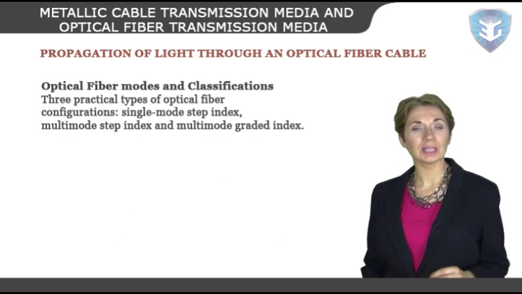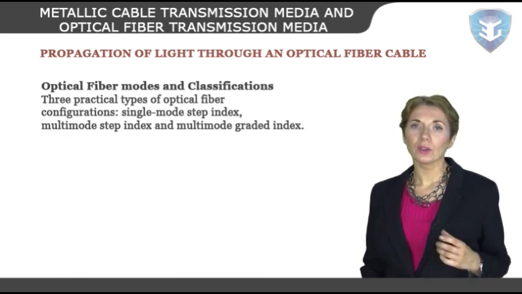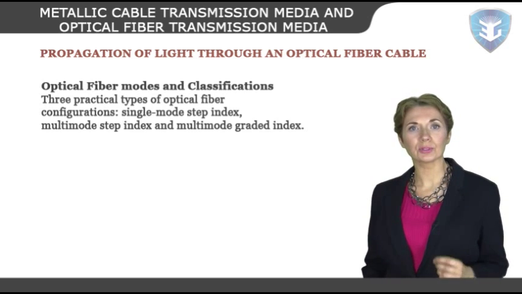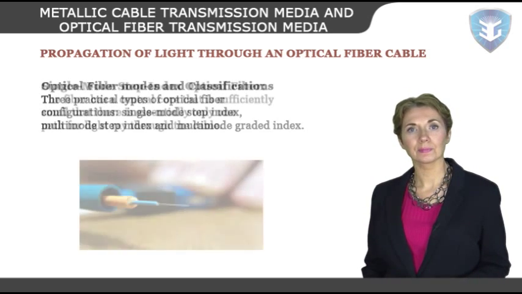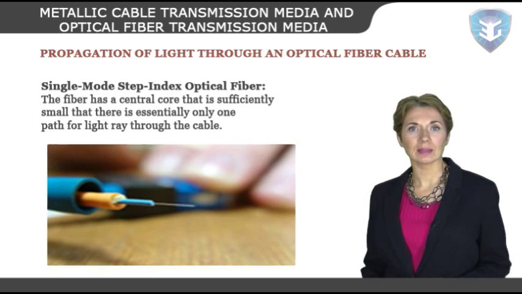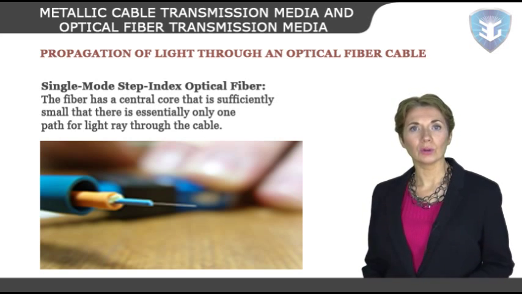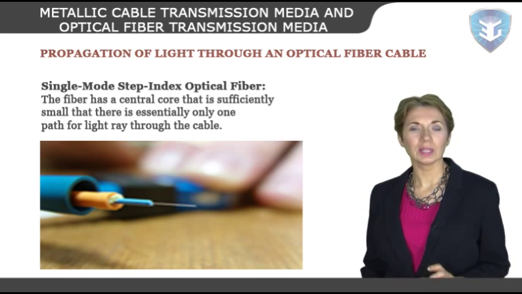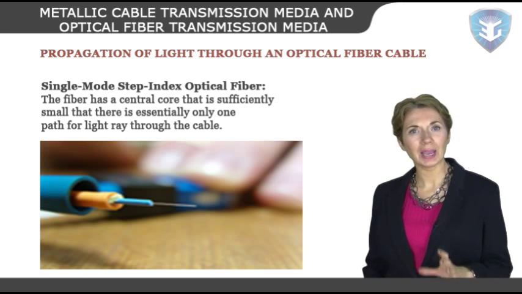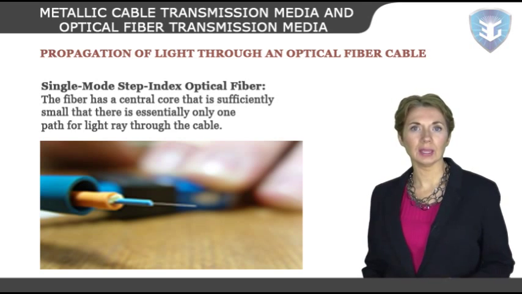Optical fiber modes and classifications. Three practical types of optical fiber configurations are single mode step index, multi-mode step index, and multi-mode graded index. Single mode step index optical fiber. The fiber has a central core that is sufficiently small that there is essentially only one path for light ray to go through the cable.